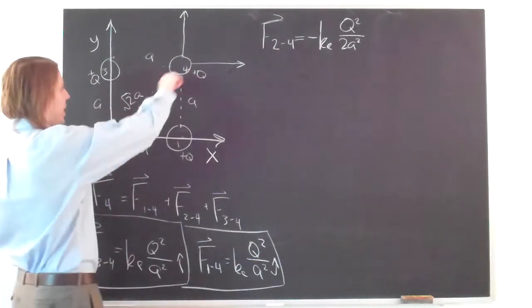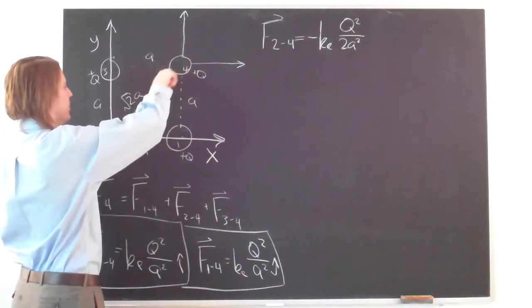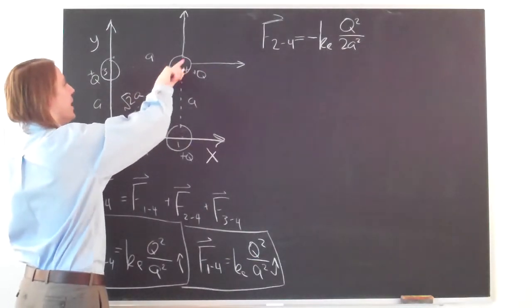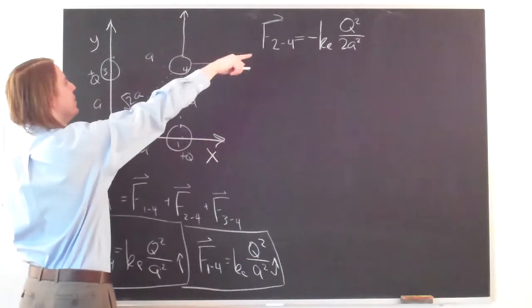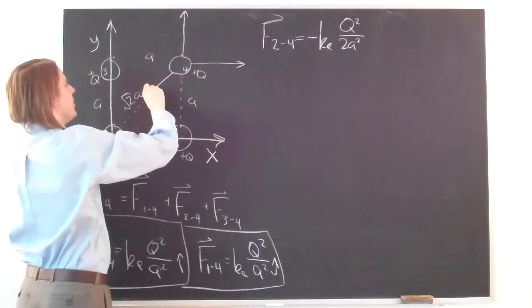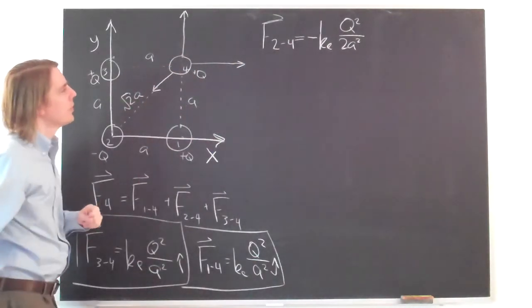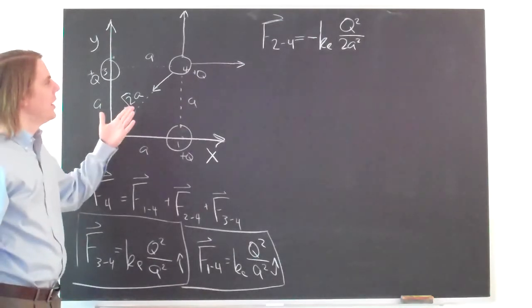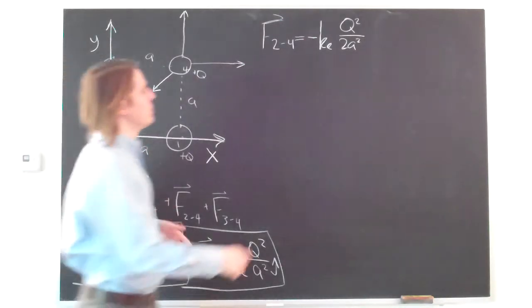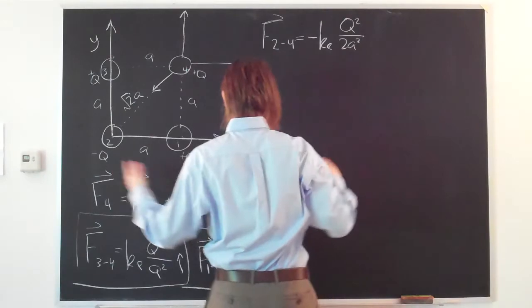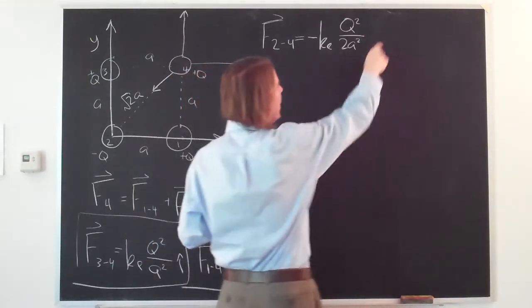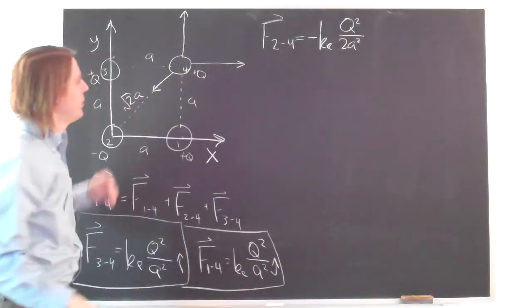Well, here's the axis between the 2 charges. We know that the force is going to be along that axis. That's the positive direction, but it's negative. It's attractive. So it's going to be something like this. So how do we describe that direction? Well, we could just make up a new unit vector. We have i, j, k. We could call it L hat or something and say it's along this direction.